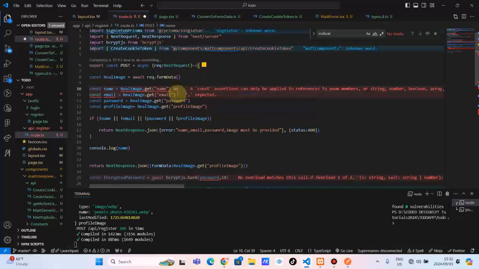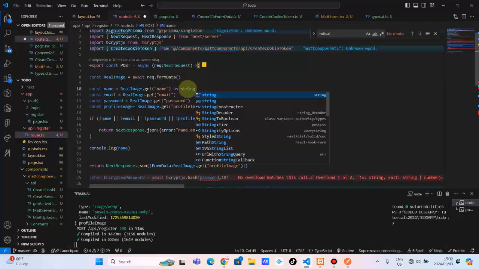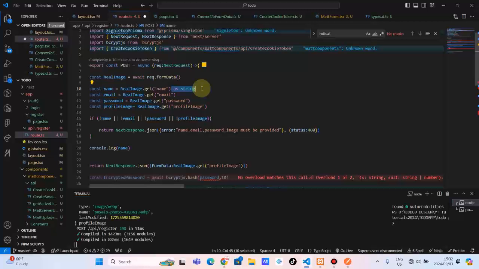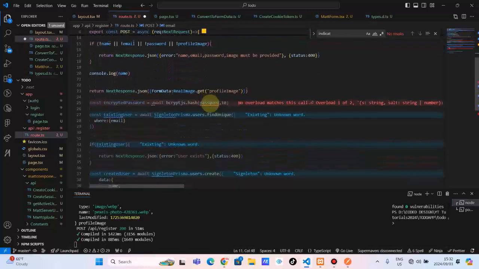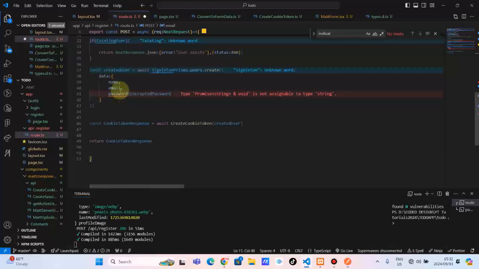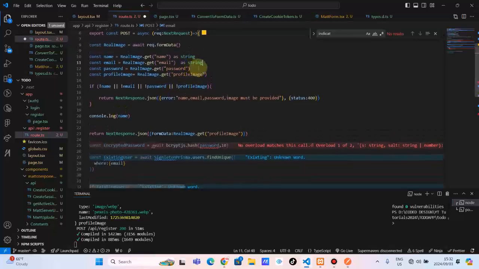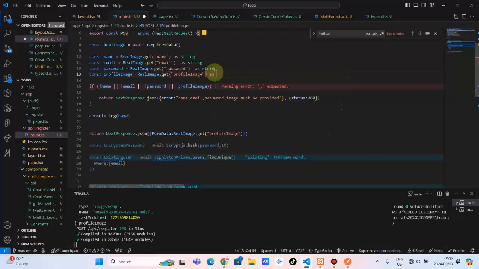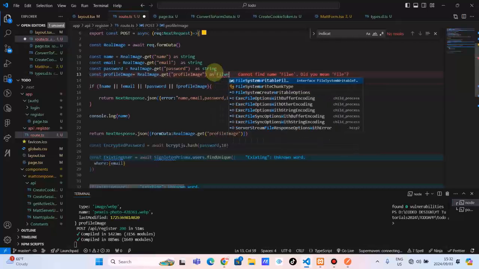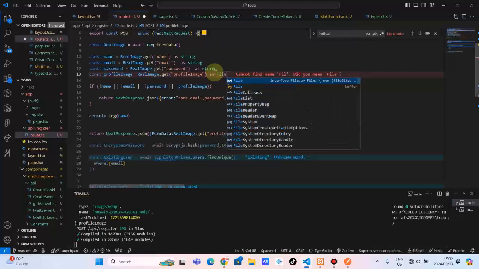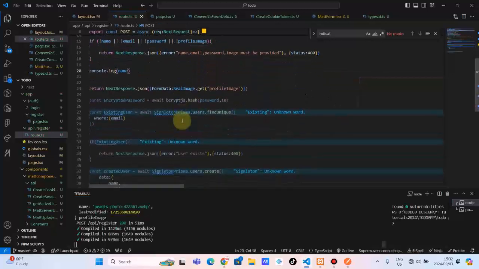Now I hope you get the idea of why we are pushing TypeScript to treat this as a string. Not necessarily are we saying that the content will be a string, no, but we are just fixing our type. So let's see if we have fixed two of these, what will happen here. As you can see, two of those have changed. Then let's go back here, password as string, and this one as a file. My apologies about that. This is going to be a file. As you can see guys, now we have fixed our TypeScript.